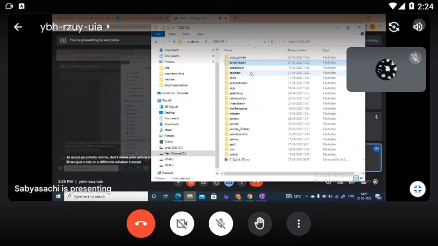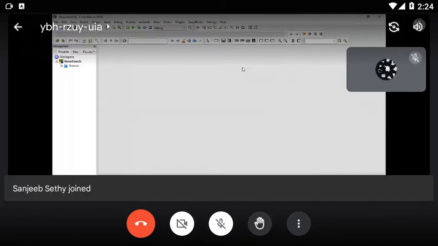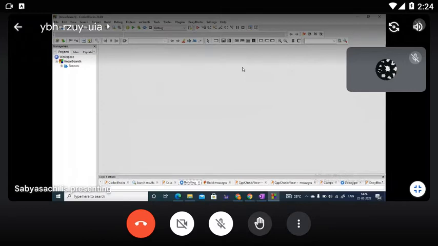First, let me discuss the linear search. So here you can see I have to call functions. First I ask to enter the length of the array and declare the array with that.